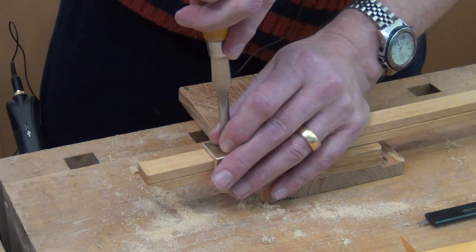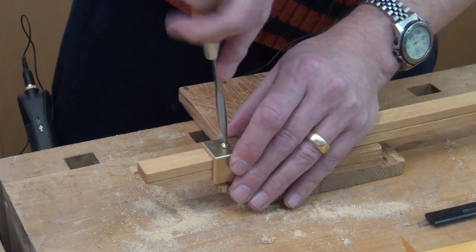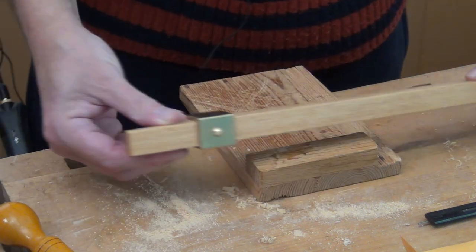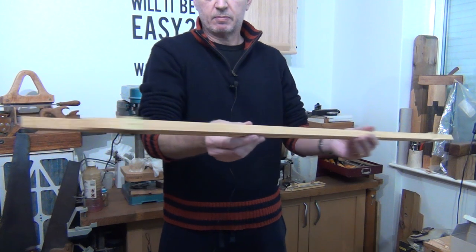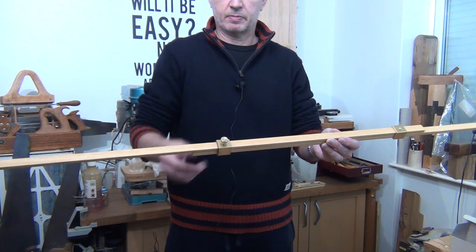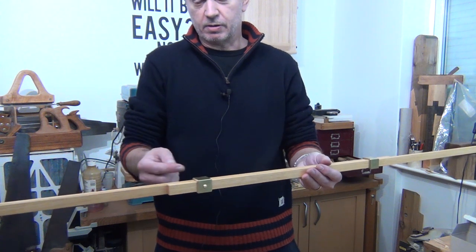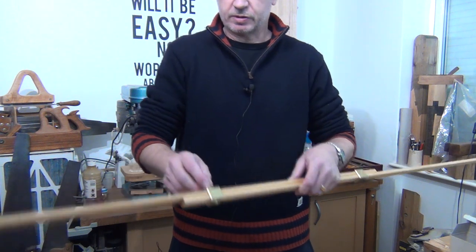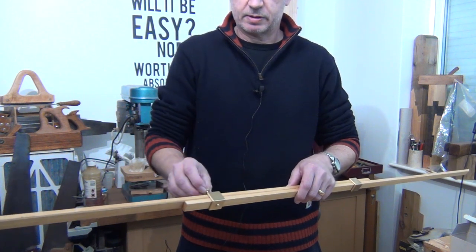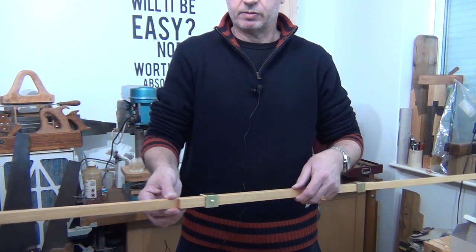Now I haven't shellacked these yet. I'm putting the fixings in just after one coat of the linseed oil. So there we go, we're sliding nicely, locked off with this one. What I think I would do personally is put a very thin nylon washer at the base of this screw, so you've got nylon against the wood rather than the brass. Although you don't need to do it very tightly to stop the rods from moving.